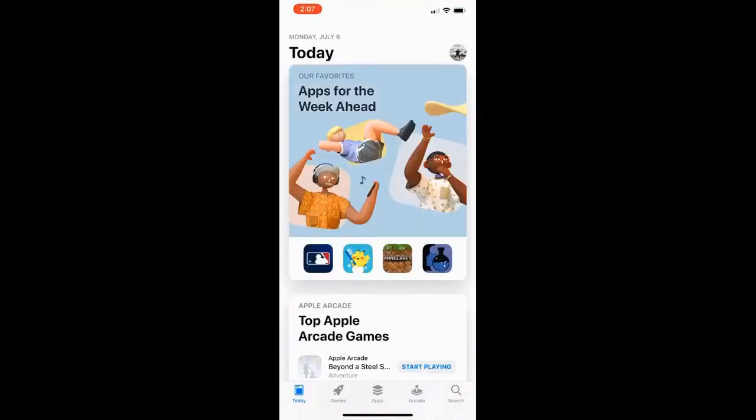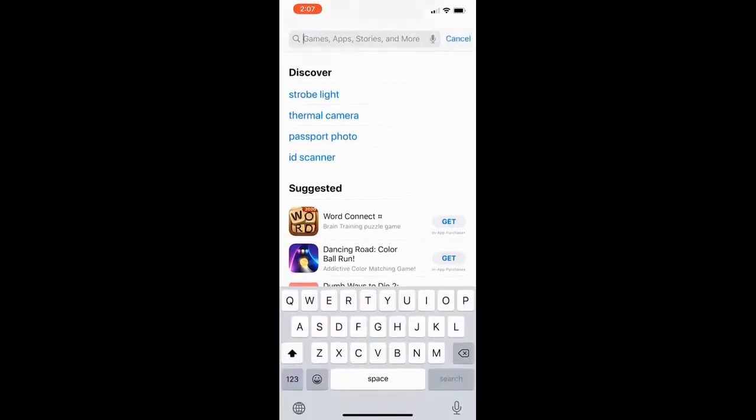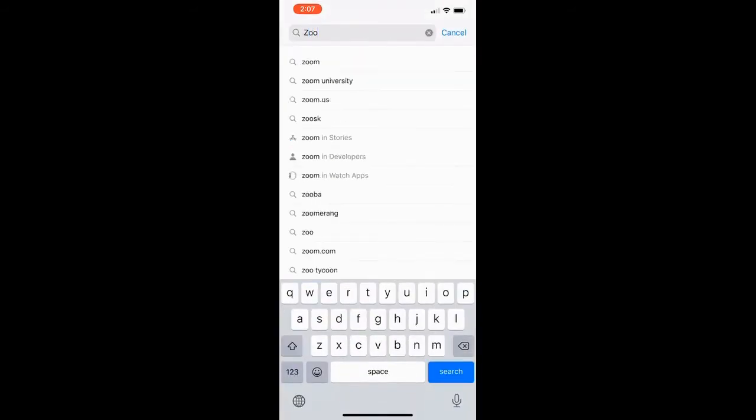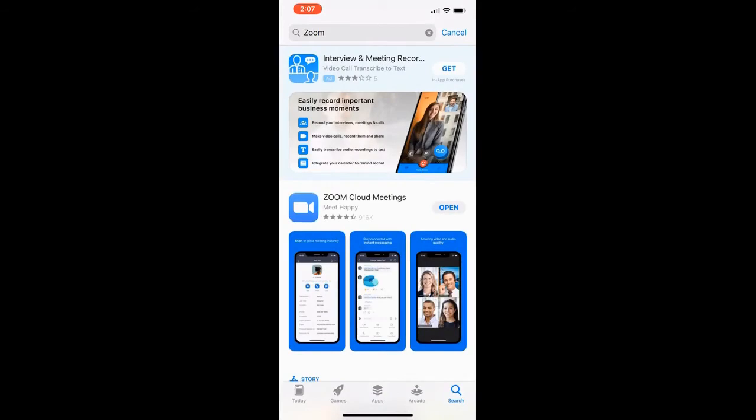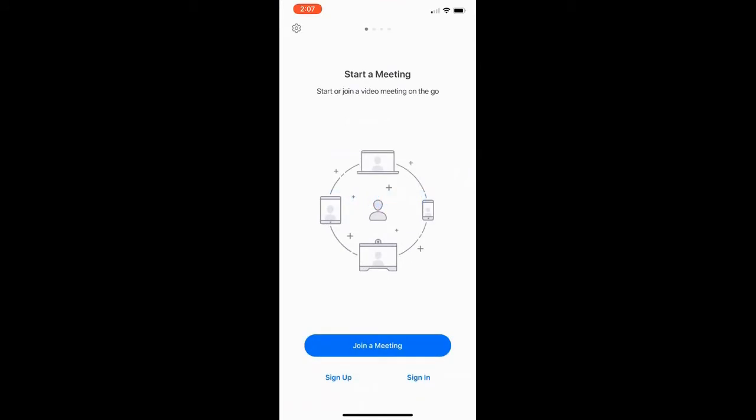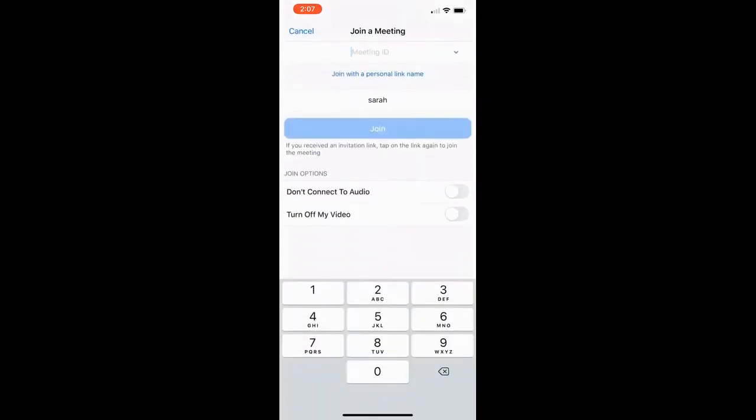All right, so you're going to go to the App Store and search the word Zoom, Z-O-O-M. As you can see, when I search it, I have already had it on my phone, but when you click open, that's when you'll actually click the button, and then you'll click on join a meeting, that blue button that says join a meeting. I also want you to note I'm using an Apple iPhone, but you can actually use an Android store or the Google store, or whatever kind of phone app store that you have, you can search Zoom.